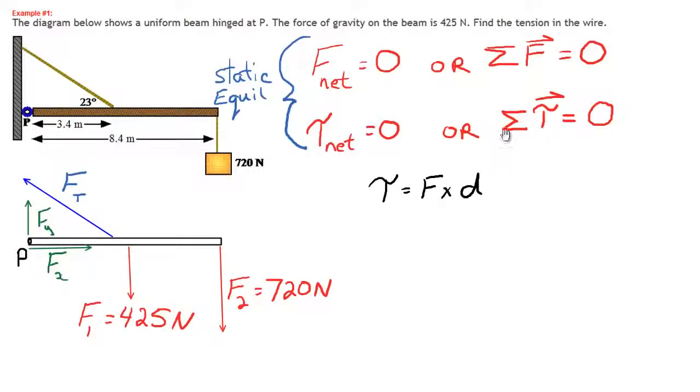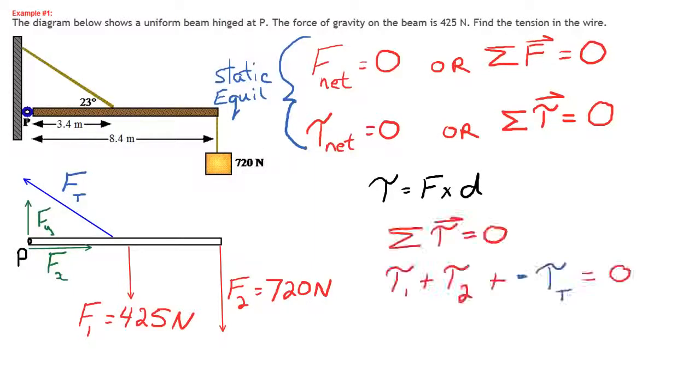Now the condition for rotational equilibrium is that the sum of all the torques has to add up to zero. If this is my pivot point, in other words, I drive a nail through the board and these are strings acting on that board, my two red forces, F1 and F2, are causing the beam to rotate clockwise. Let's say clockwise is positive. So F1 and F2 are going to generate positive torques, and Ft is going to generate a negative torque. So our equation is going to look like this.